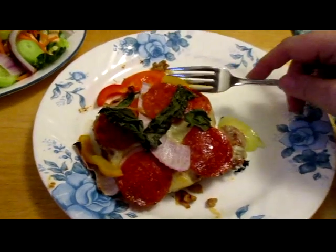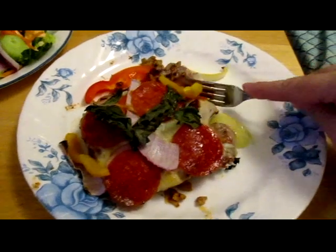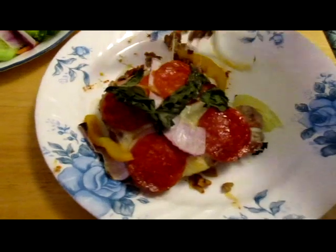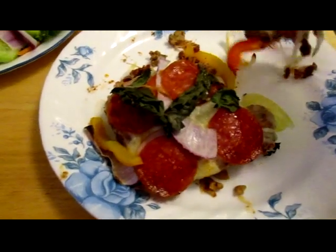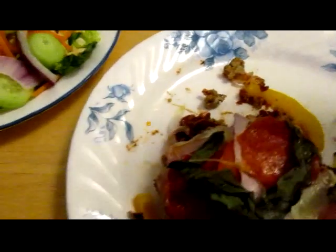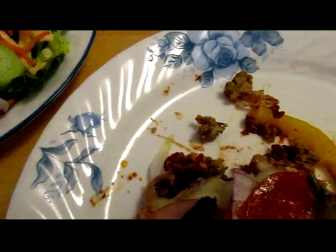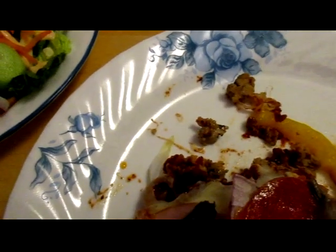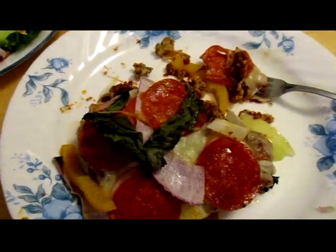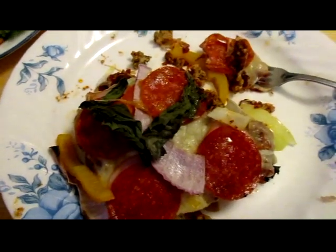Alright, we're going to give this a taste test. The kids have already told me it's fantastic. So we'll see. Try to get a little bit of everything in this bite. Mmm. Oh. Wow. That tastes just like pizza. Well, obviously minus the crust, but that's really good.